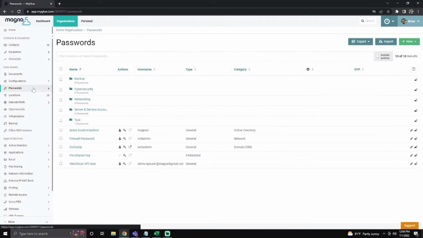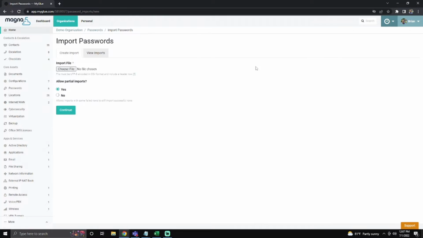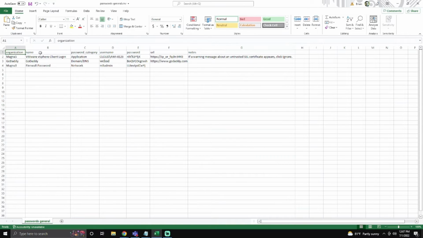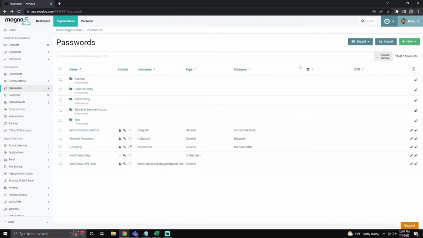To create a new password, select the Passwords asset under the Core Assets category. If you have a file you would like to populate assets from, click the Import button. This will take you to a new page to locate the file. Passwords are uploaded using CSV files, where one or many passwords can be populated from a single file. There is also a link in this article to download sample CSV import files you can use to create your own for your organization. Otherwise, click the New drop-down near the top right and select Password.